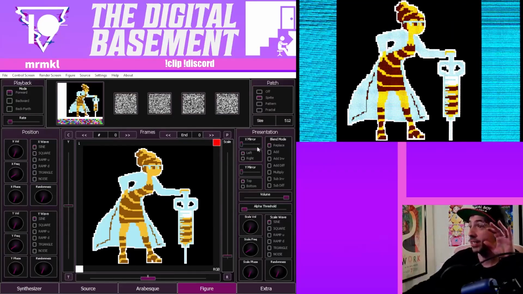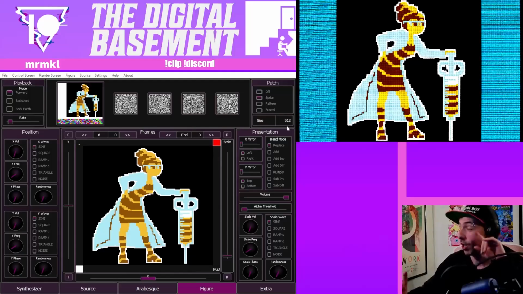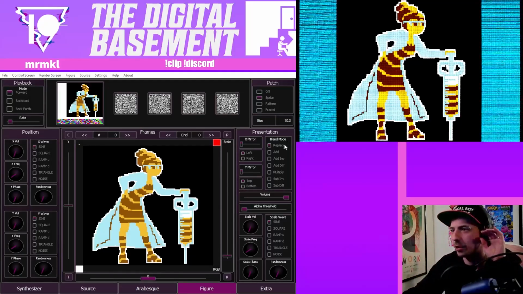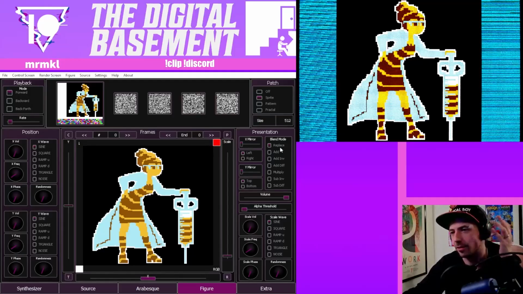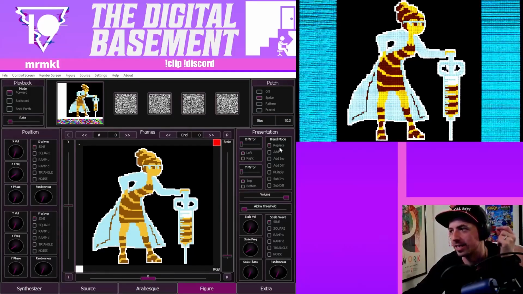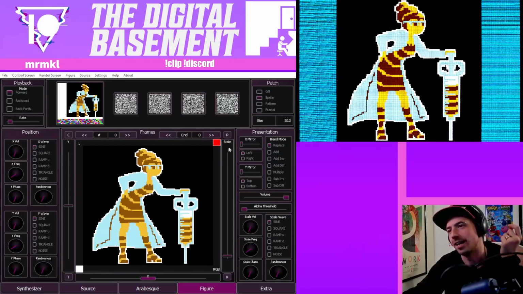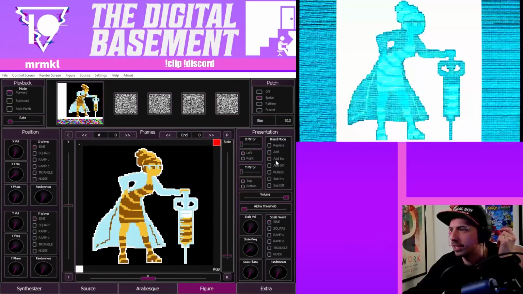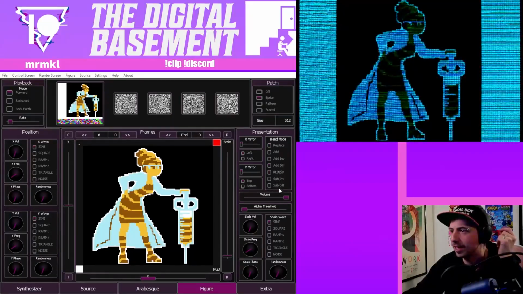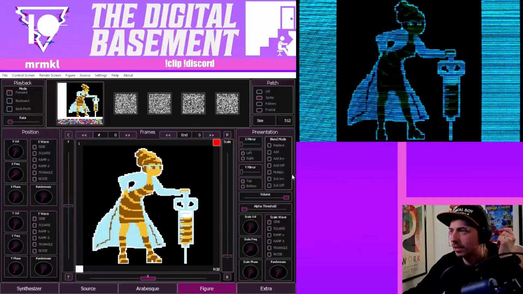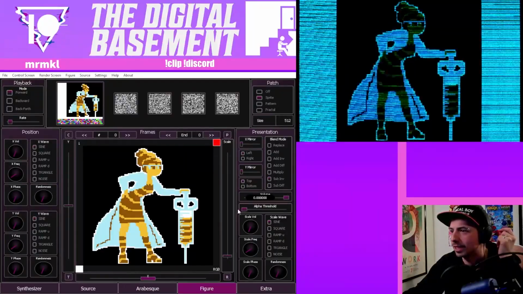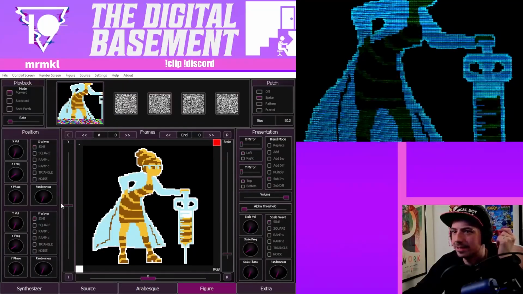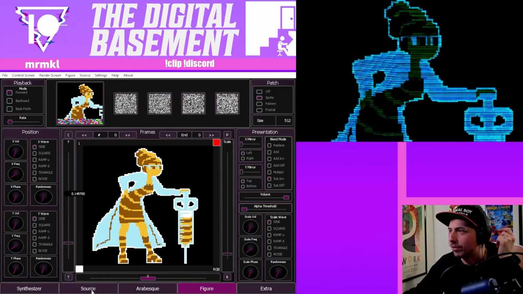Because of the limits of the size here, we're not actually able to fill the screen in a certain way. You can manipulate your images to allow you to do that. But once again, that's one of the limits of Cathodemer that you've got to deal with: you've got to be cognizant of what your sources are as you're going into it. Right, but much like this, we have our blend mode, difference, and so on. Ooh, okay. I would love to be able to get this to be full. All right, here we go.